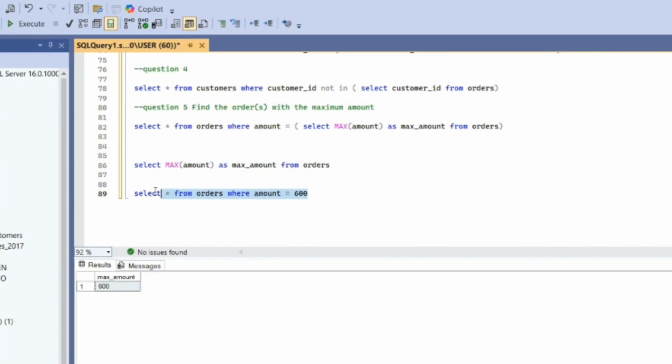Then I'll highlight this and click on execute. So it will still give me the same result that it gave me here. So instead of writing them two times, you can just say select everything from orders where amount is equal to this. So you write the query that will give you the maximum amount and it will return the same results. So that is it for our class today on subqueries.